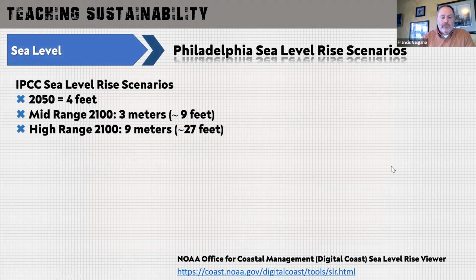So what do I have them do? I have them look at 4 scenarios, 2050, 4 feet of sea level rise. The mid-range IPCC for 2100 is 3 meters, and we look at that one as well. So I'm going to take you to the site that we use, and hopefully I can find it here.